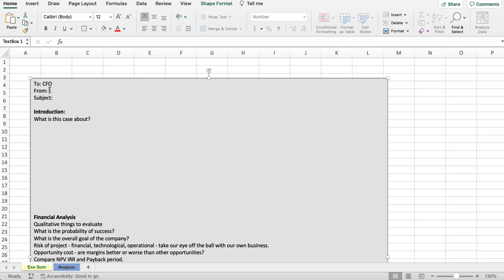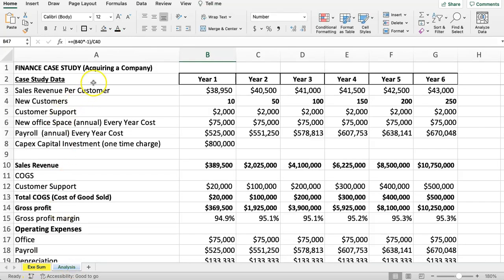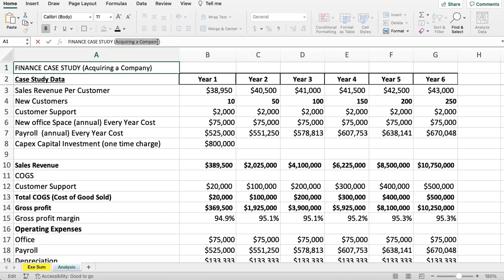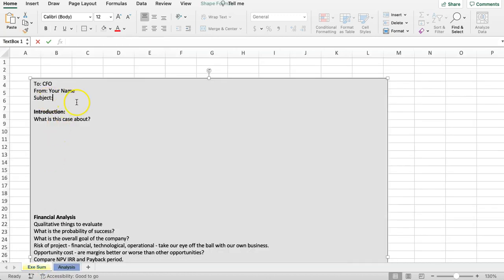You can put your name here. And subject. The subject should be similar to what we had in the analysis, which is acquiring a company. So I'm going to copy this and move it over here, and that's my subject: acquiring a company.